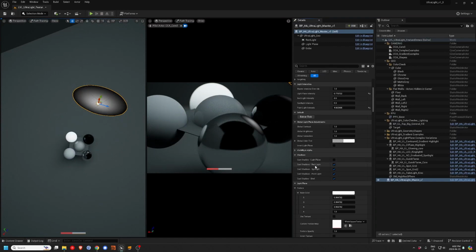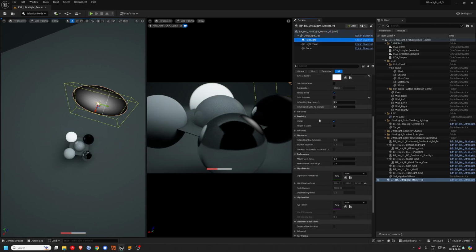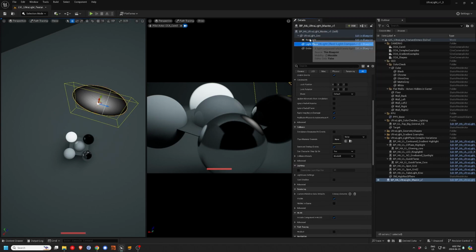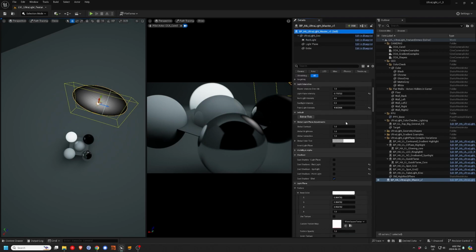You also have the controls for the light sources, the Unreal light sources that are components. Those can be turned off and on here as well. They are accessible from the component level. All the full range of controls that you're used to with an Unreal Light are accessible if you access them from this list here. But having them here just gives you one place to go to toggle everything off and on. And the shell geometry, shadow casting is here as well. So again, by default, the shell casting is on and all of these lights are on, but the light plane is off.